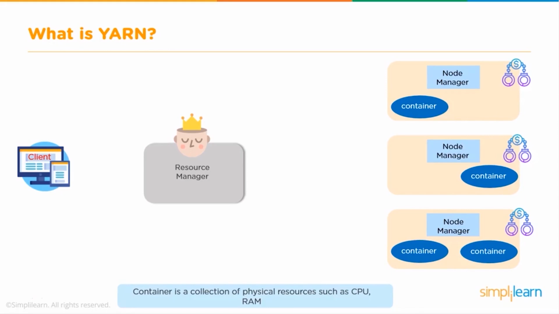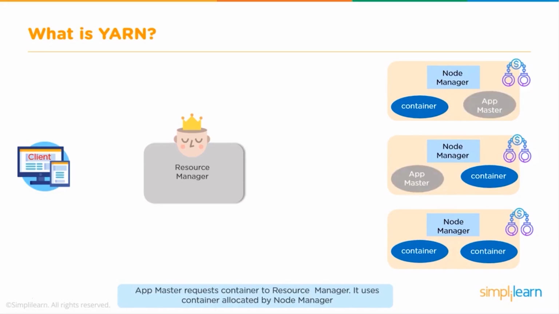Once the container is granted, or once the node manager has promised that it can give the container, the resource manager will start an application master. Here we should remember the application master is a temporary daemon which will run only till the application executes, which also means for every application which is submitted to the cluster, you would have one application master. So what does this application master do? Application master would basically use this container and get the execution of the application done. So the question is, where does this application master run?